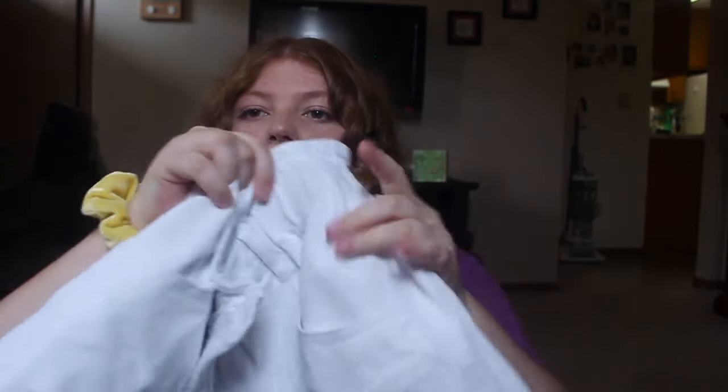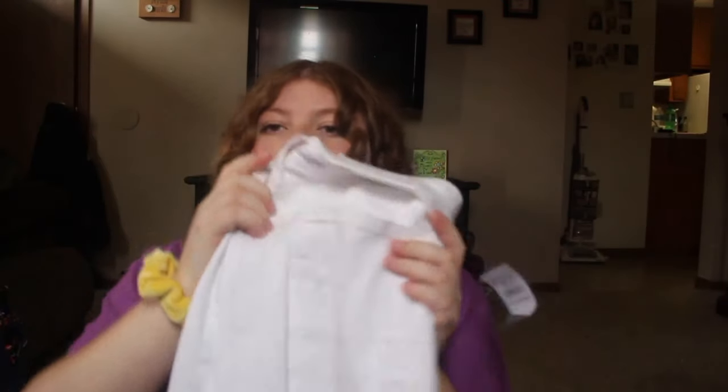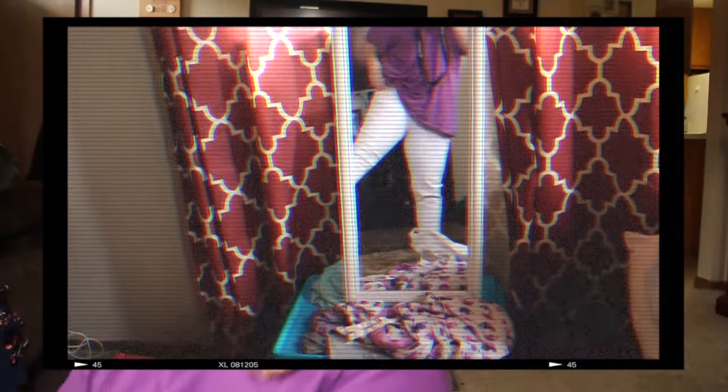I got these white shorts — they look just like this, like paper bag-type shorts. Princess Polly has shorts on their website that look just like this, but my size was out, so I got these from Amazon and they fit really nicely. The last thing from American Eagle is just these white jeans. I've never owned a pair of white jeans — kind of nervous about these but also very exciting.